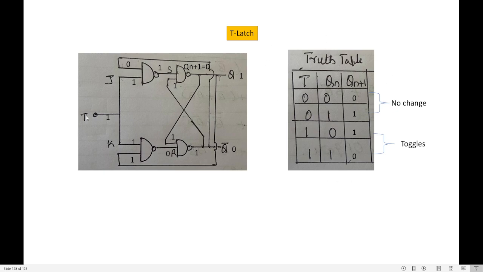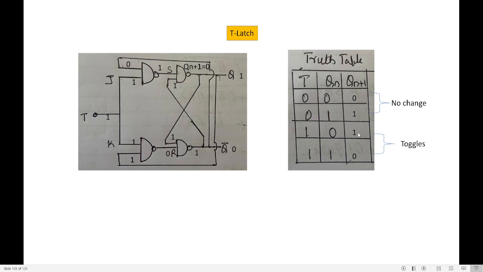When T terminal is 0, whatever you have in the present state or previous state will be the same in the next state. So there will not be any change. But when T input is 1, what happens?